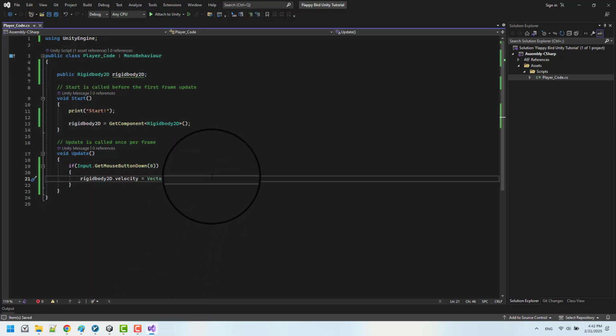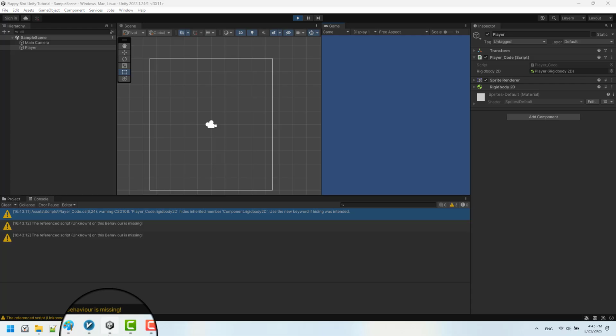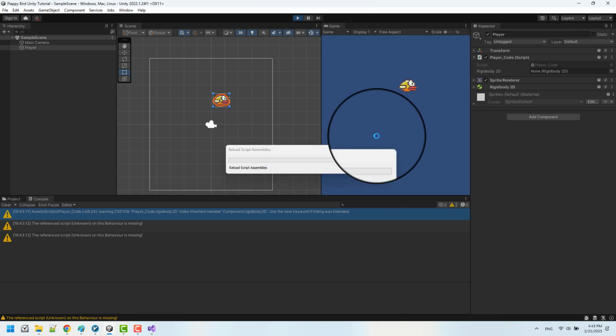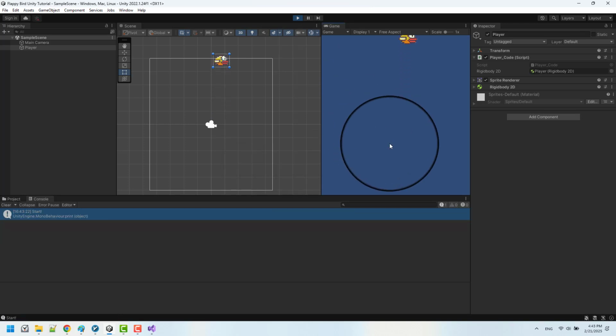I go back and a star, it means multiply by 10f. 10 times more we need to make the velocity like upward. I go back and restart the game, and as you can see, when I click, the player jumps.